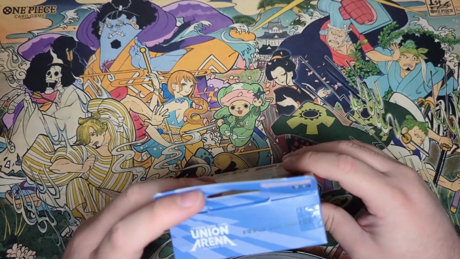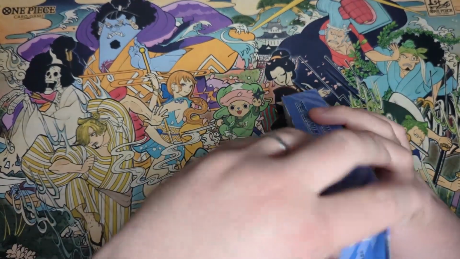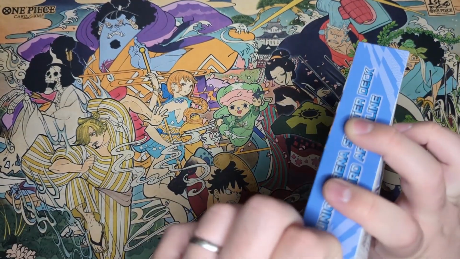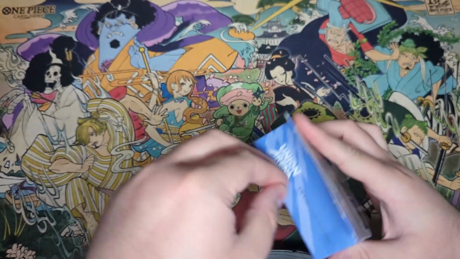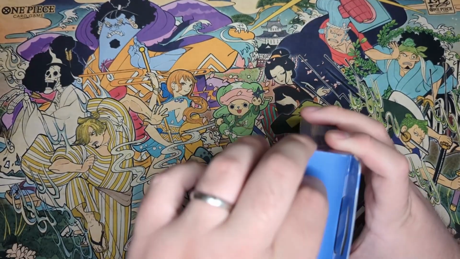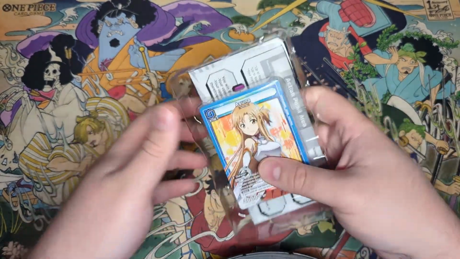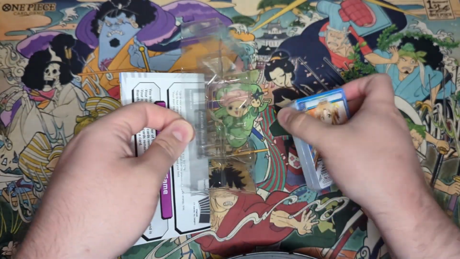They usually do good with their play sheets. I love Bandai play sheets lately. Like the Union Arena one specifically, because they've got the different keywords and everything listed out. I know why they can't do that for Digimon, because they just keep giving us new keywords every couple packs. Alright, so this is everything we get. It's still a nice touch.